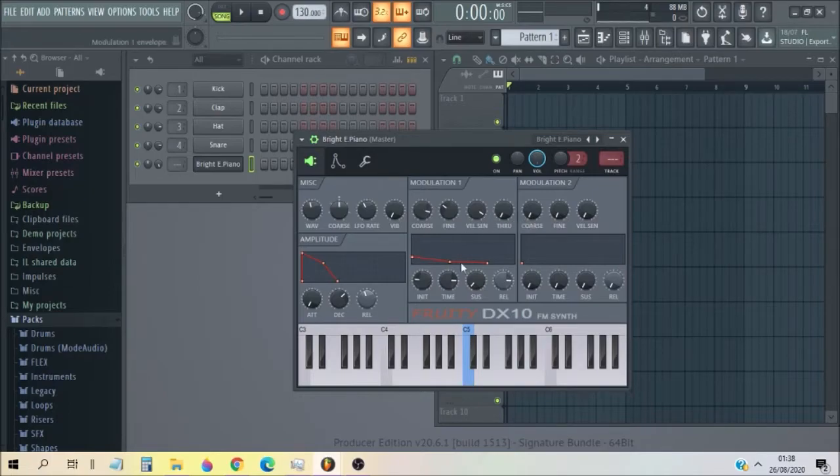Basically, these other two parts over here are for two different oscillators that are both frequency modulating the one we started with. I'm actually not sure if the second one is frequency modulating the first one, which is modulating this, or if it's just this is frequency modulating this, and this is also frequency modulating this. I'm not sure which way around it goes, but yeah, that's basically what this is doing.